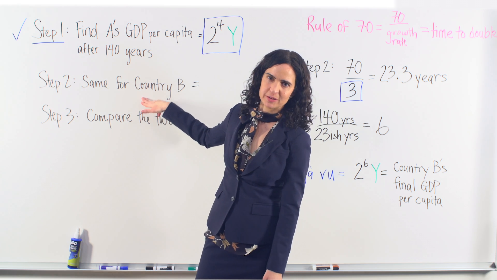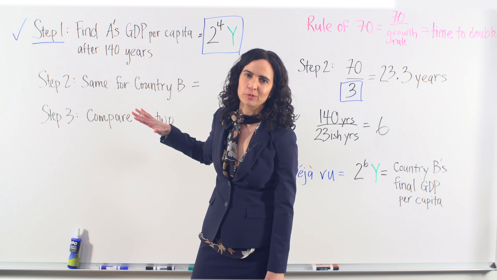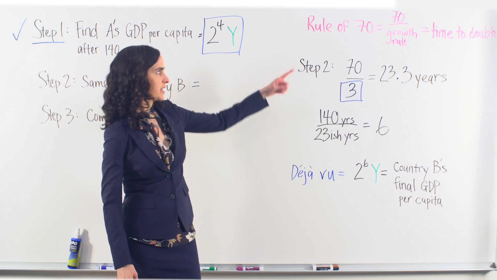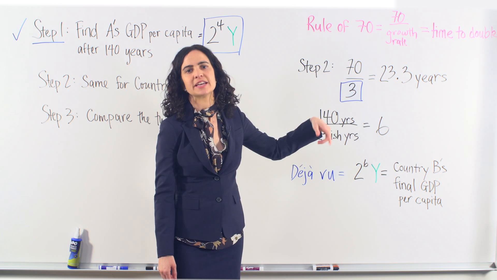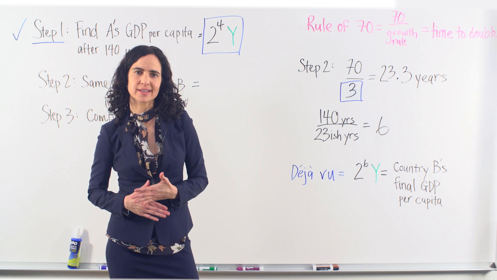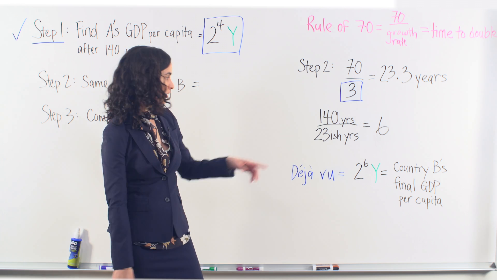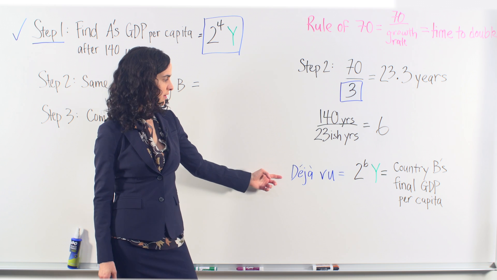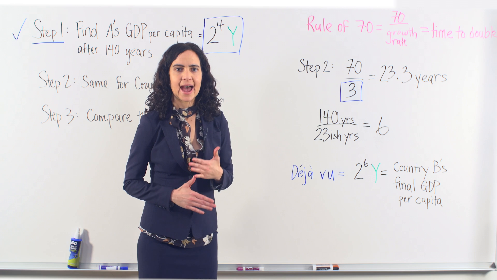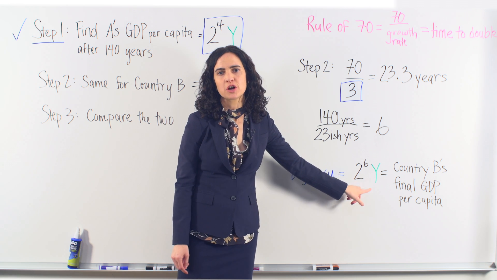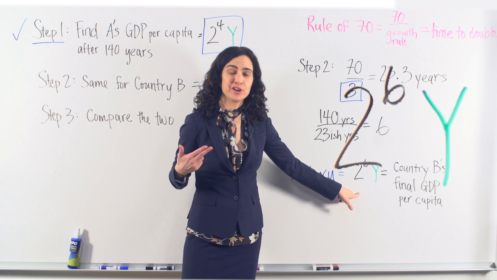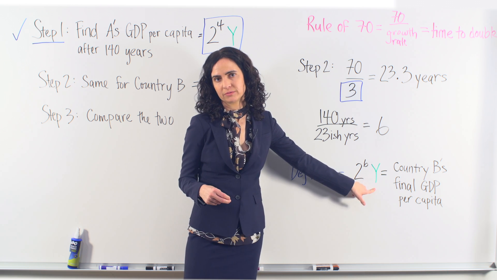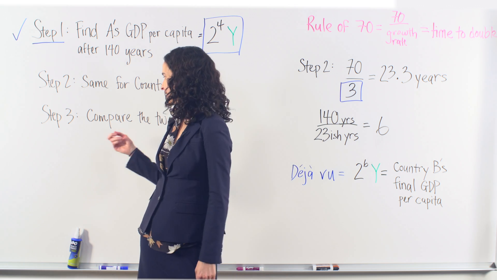Step 2 is to find country B's real GDP per capita after 140 years. This is the exact same process we used for country A, so it should go pretty quickly. Country B's growth rate is 3% — plug that into the rule of 70: 70 divided by 3 is 23 and a third. So country B is doubling once every 23-ish years, meaning over 140 years it actually doubles 6 times. Doubling 6 times is the same as growing by a factor of 2 to the sixth. Since we don't know country B's initial value, we use Y, because we know it's the same as country A's initial value.